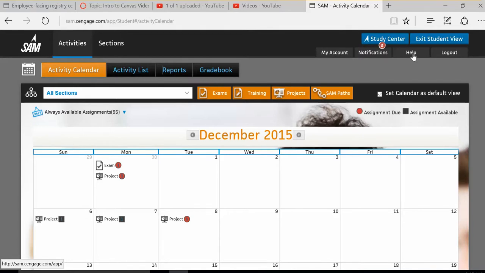There's a help feature here, and so I encourage you. I will also include some help technical support numbers that are unique to Central in the Canvas announcements for you. So anyway, you can go here. They have a chat. You have to go through the process because they like to keep track of everything. But if you're having any sort of issue with SAM, I would definitely try their tech support.